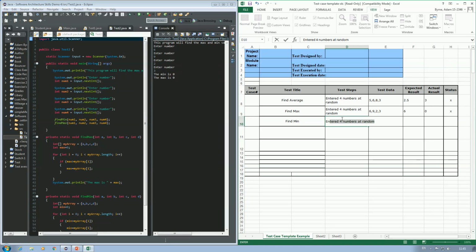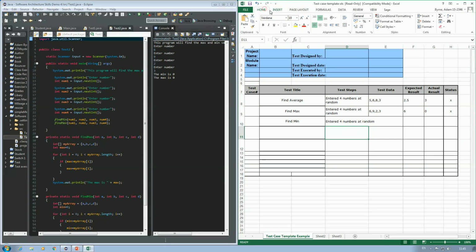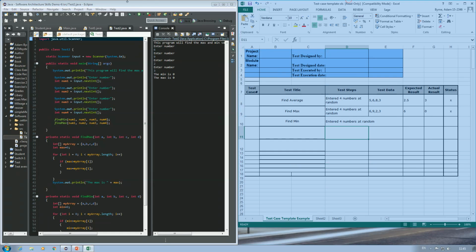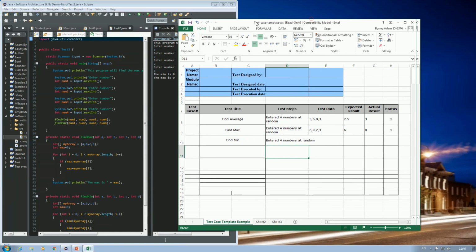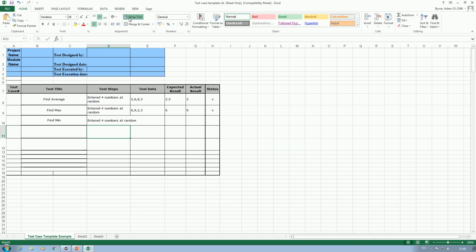Again, entered four numbers at random. Okay. Sorry, no. Wrap text. Sorry, hasn't selected that. Can't see it. There.